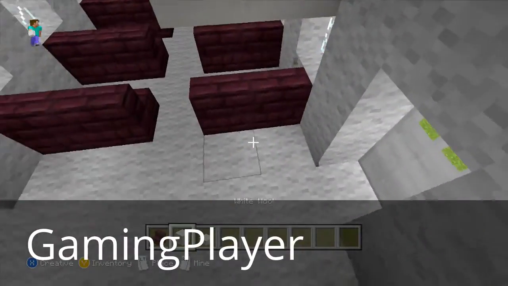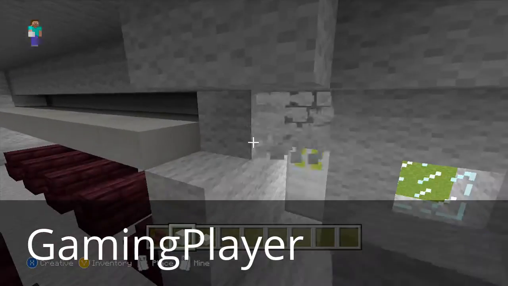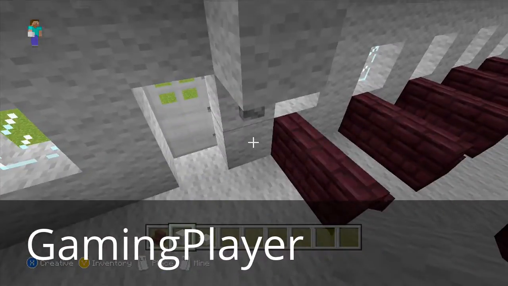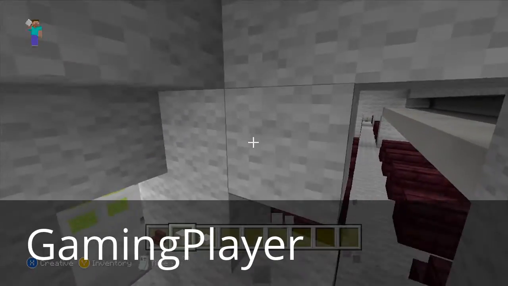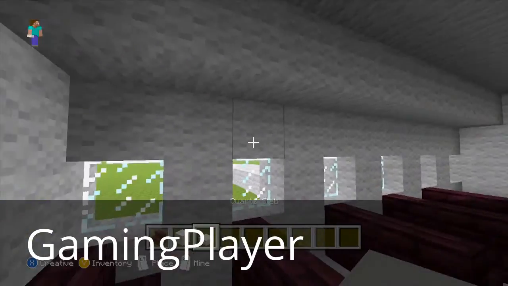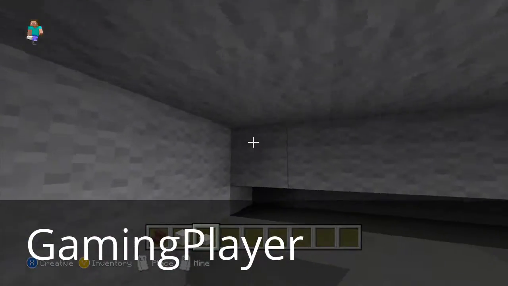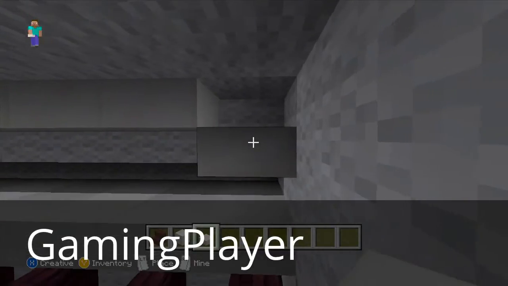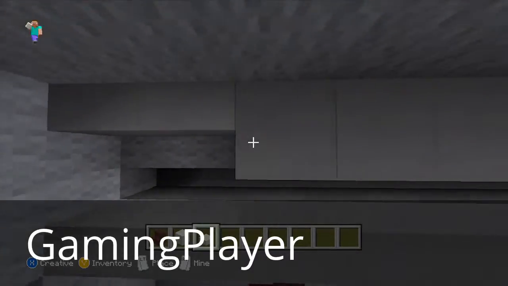Right. Delete that lever there. Place a white wool. White wool. Delete that lever there. White wool, and then place that block at the top. Let me just see if this is going to work. Right, do that.